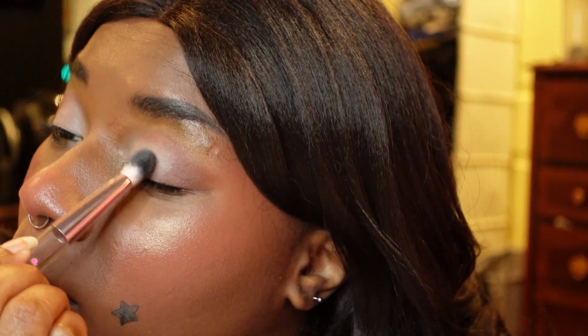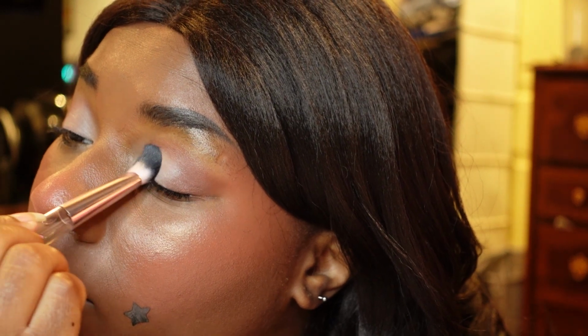Go back in to buff out my crease. First, I'm going to go in with my finger, and then I'm going to fix it up with a brush if I have to. Bring you in as much as I can. Wait, or do I want Saturn? Oh, no! You know what? I'm going to use 4 shades. Okay, first we're going to use Saturn.